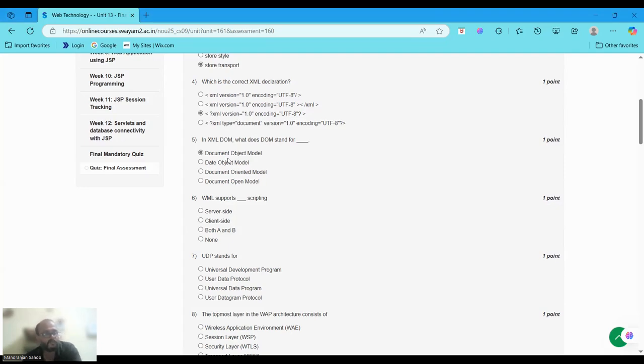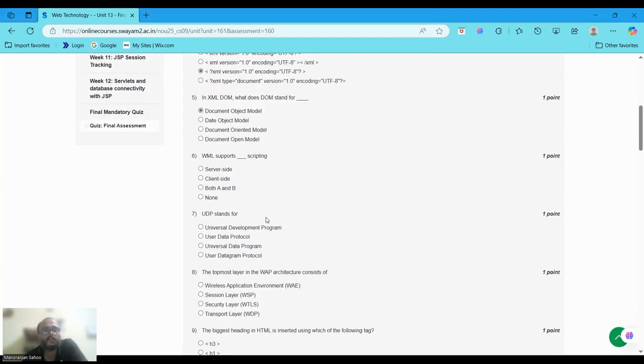Now moving to question number 6. WML supports dash scripting. Option B, client side scripting. WML means wireless markup language, used for mobile devices, and it supports client-side scripting through WMLScript.